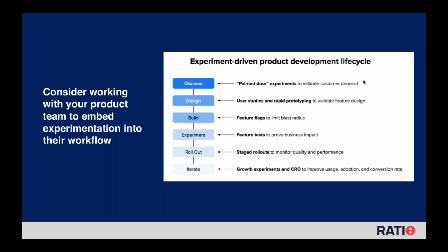So in a previous life, I worked at an e-commerce company in Australia, and our product team were looking at building a feature like a wish list and a favoriting feature, and that would have been quite an expensive feature to build from the point of view of investment and development resources. So what we did before actually building that was, on the product listing pages on our website, we used a client-side A/B testing tool to insert a little love heart into the product images in one of the corners. And then we used an analytics tool in order to evaluate how often customers were clicking that love heart.